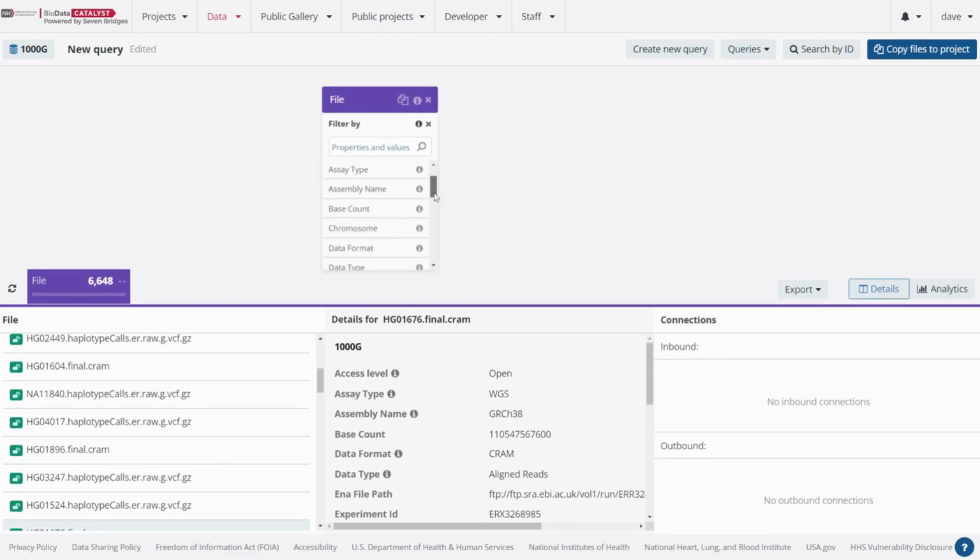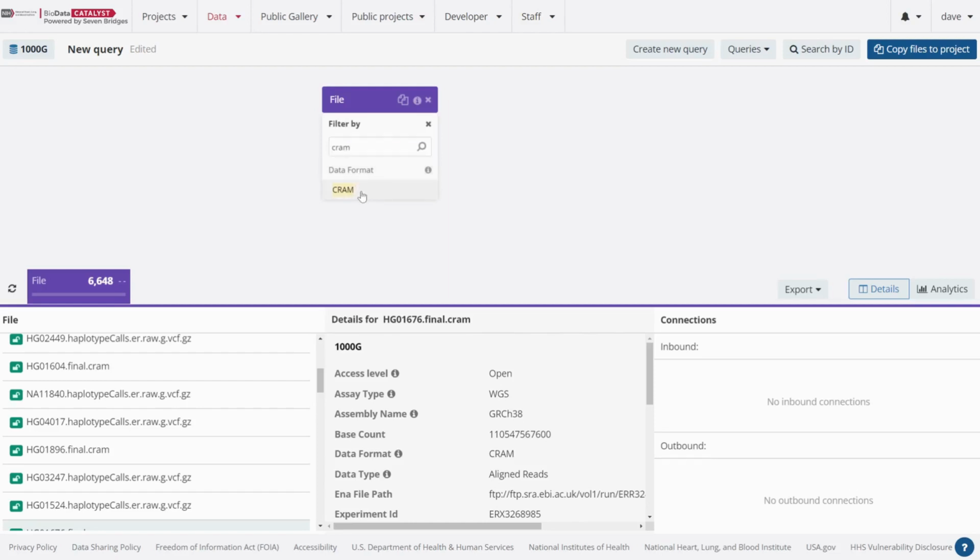So if I look down here, I could filter by these properties or these values, but I'll show you both ways. So we could click on data format, and it looks in the data set and sees that there's GDS, there's text files, there's VCF files, and there's CRAM files. I can click on this CRAM file and then click filter by. Another way to find that would be to just type in the type of file you're interested in, CRAM, and it looks through all the properties to find any value that matches that filter.